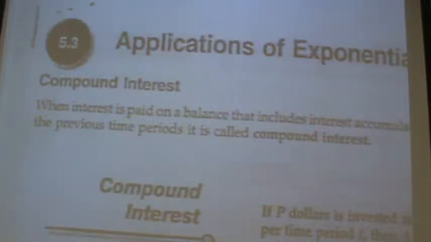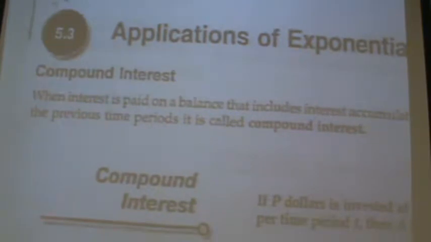All right, 5.3 is now going to apply these exponential functions to problems that deal with real-world situations, such as when you start investing money. You guys have done this formula several times, okay? So just humor me, make sure that everyone understands this formula. A is equal to P times (1 plus R) to the T power. Does everyone know what A, P, R, and T stand for?